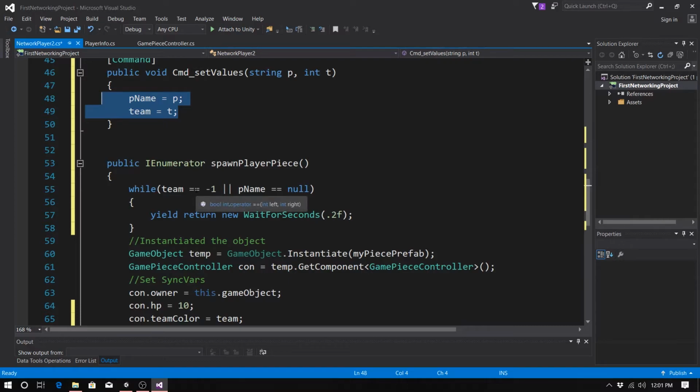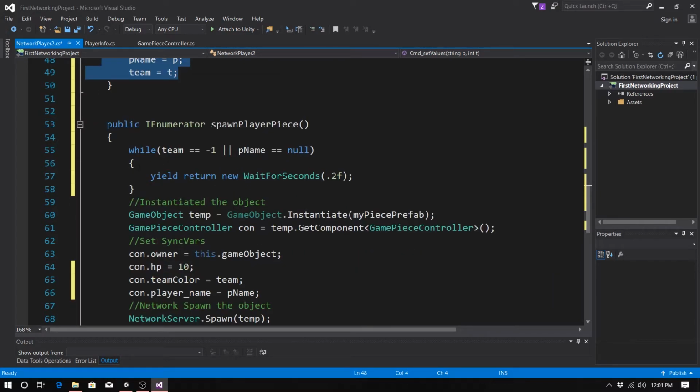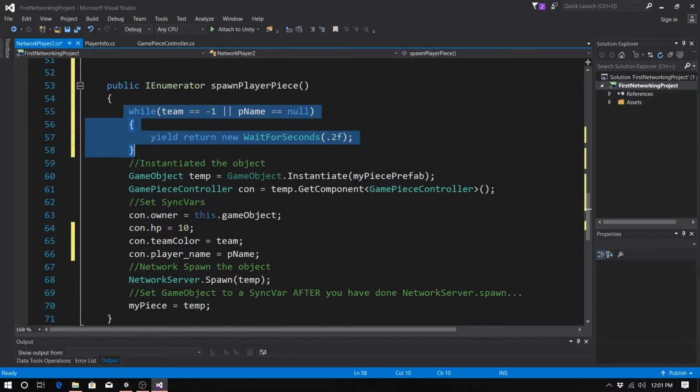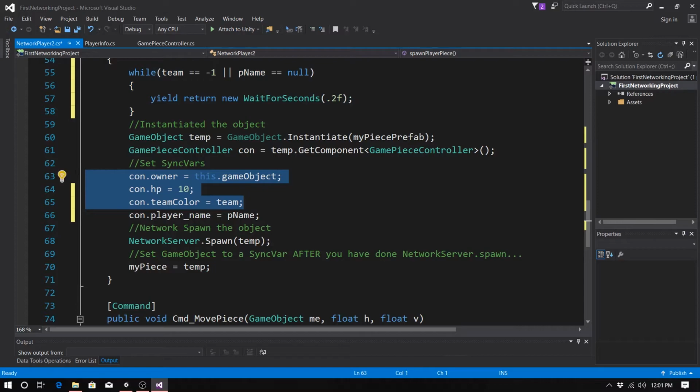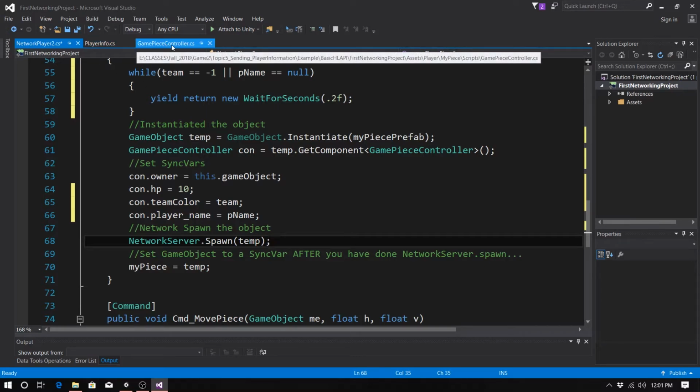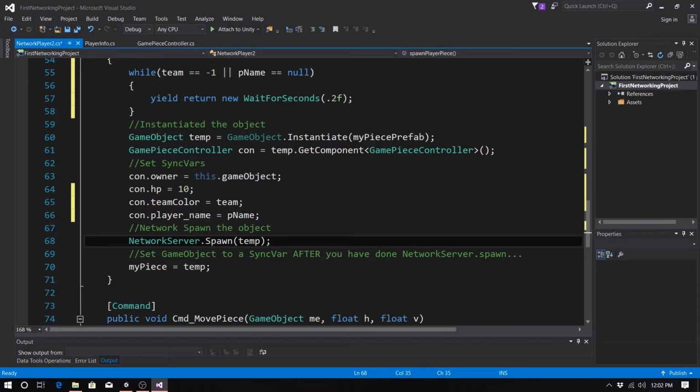Do I have my logic right here? True or true? Yeah, that's fine. Okay, so now with this, it should wait till the server has information, and then we can spawn it from here. Once we spawn it, the sync vars should be set, so after we do the spawn, we can have a function that will then set the material for it. So we need to go ahead and do that. I can't do this in Start. I'll come back to that in a moment.